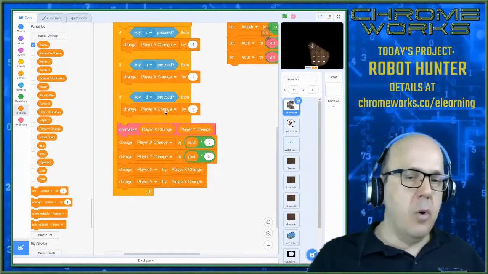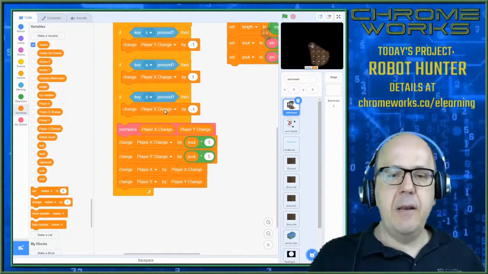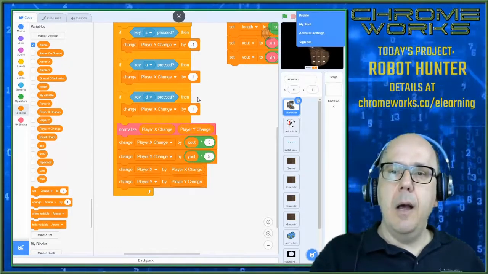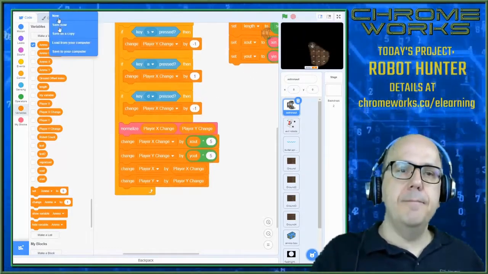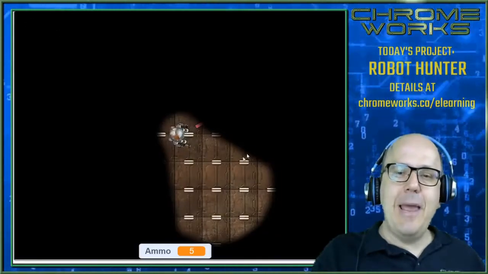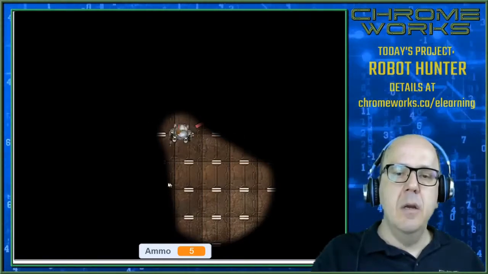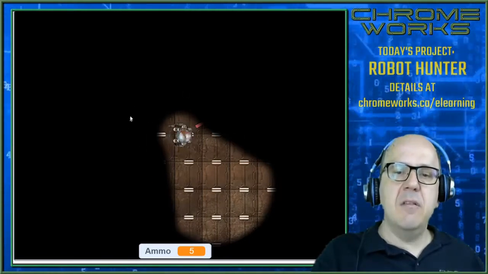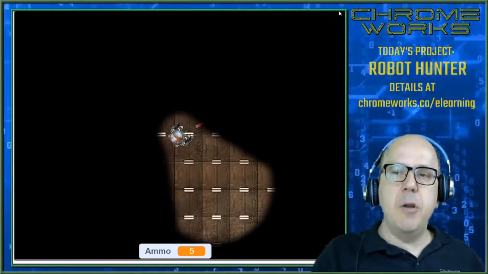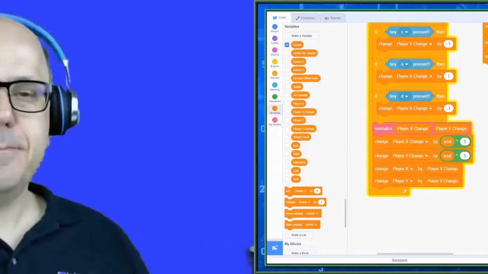So we're good to go here with the astronaut for now, and in a second we'll just go over to the ground sprite and start looking at that. Again, there's not much to see here in the game yet. So let me save my file, and now let's maximize it and start playing. You can't really play it. All you can do is spin around. So the only block that's actually doing anything in the game right now is the point towards player block, and that will get us pointing in the right direction, but not moving, because we have to go over to our ground and figure out how to move that. So let's go over and do that right now.